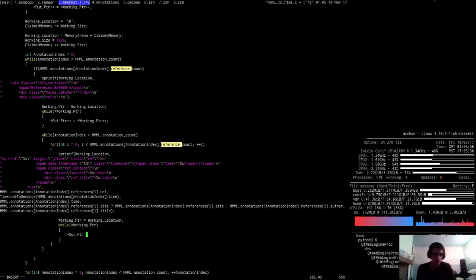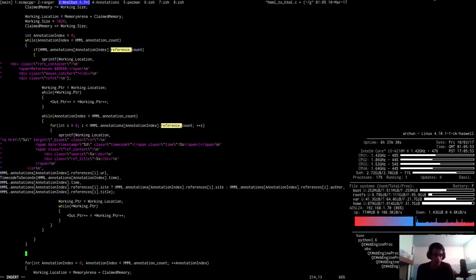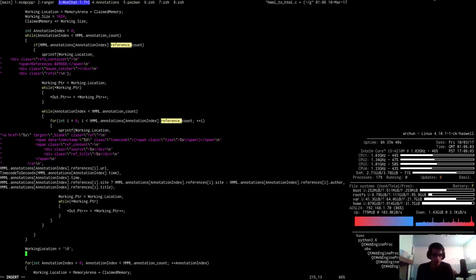And then we're going to say the working pointer is equal to the working location. Well, the working pointer's got something in it. We want to say the value of the out pointer plus plus is equal to the value of the working pointer plus plus.